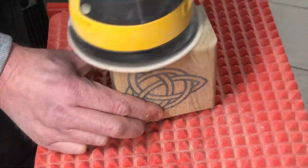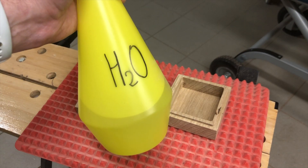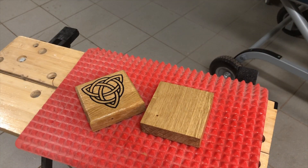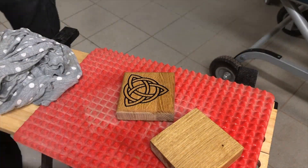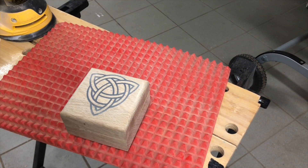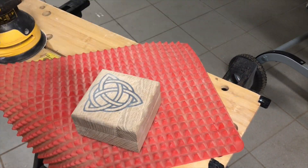We're going to make a last pass with 320 grit. Before applying the finish, here's a trick that works quite well for a very smooth finish: spray water on your wood. It will straighten up the grain of the wood. When the water dries your wood will feel rough — sand it again, and when you apply the finish all that grain won't straighten up on its own because it has already done so. You'll have a much better finish. When the water is completely dry, sand again with 240 then 320, and make sure you sand inside as well. There is a lot of sanding involved but if you want a really good finish you have no choice.